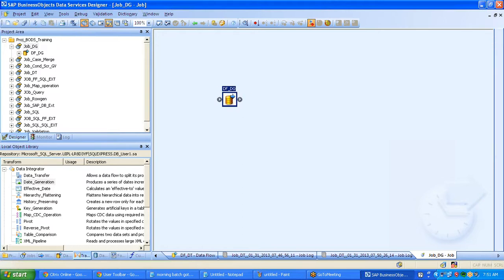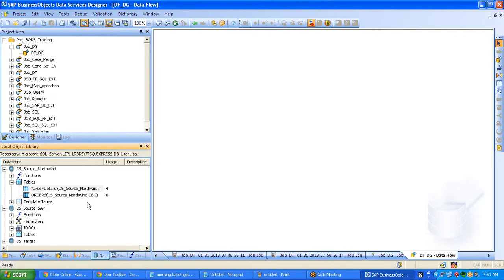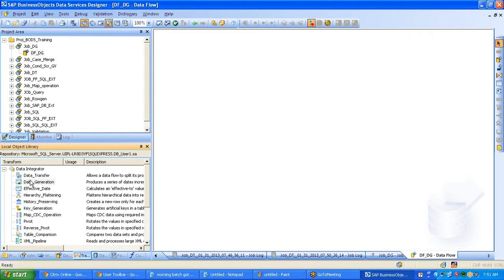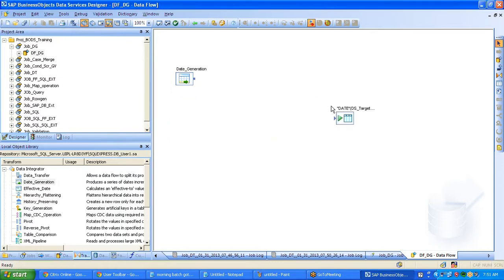So df_dg, DG stands for date generation. Now I have a table. Okay, let us drag this. This is a source transformation. This is not an intermediate transformation. This is a source transformation, so it is capable of creating a table directly, even without the help of any other source tables.